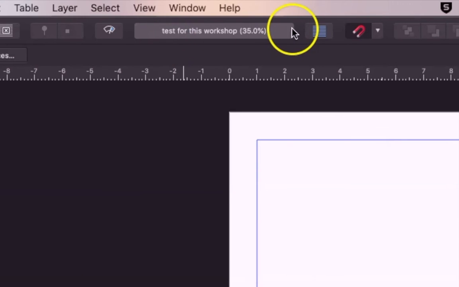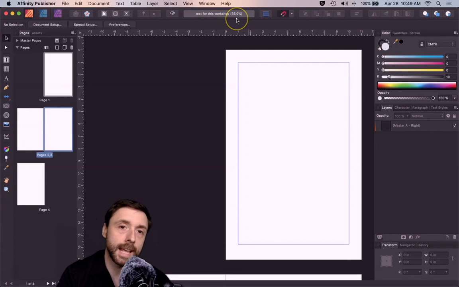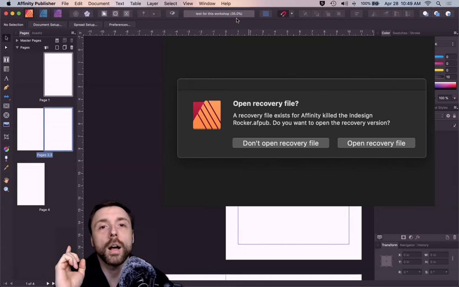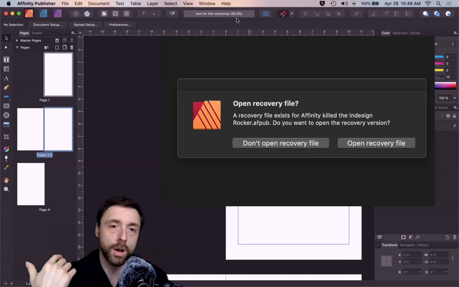And you'll notice that again, that asterisk goes away. Anytime we do anything, that asterisk will show up to remind you to save. And then we see the name of what we're doing. Now, bear in mind, and I'll put a screenshot up here, whenever we work in any application, friends don't let friends trust autosave.